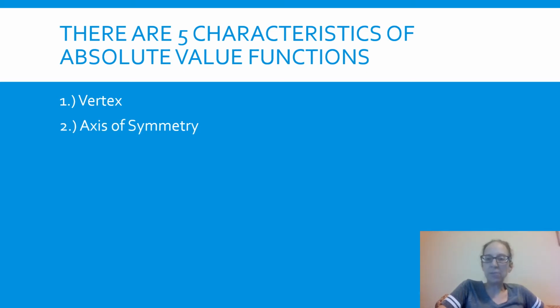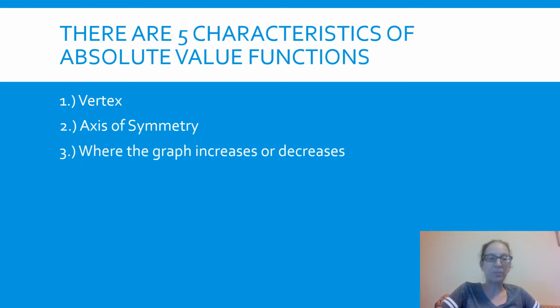The axis of symmetry. Okay, so think axis is a line, like the x-axis and the y-axis, and then symmetry has to do with it being symmetrical. So the axis of symmetry is a line where the graph would be symmetrical on either side. So even if I've never defined that for you, we want to become better at piecing together the meaning of words that we know.